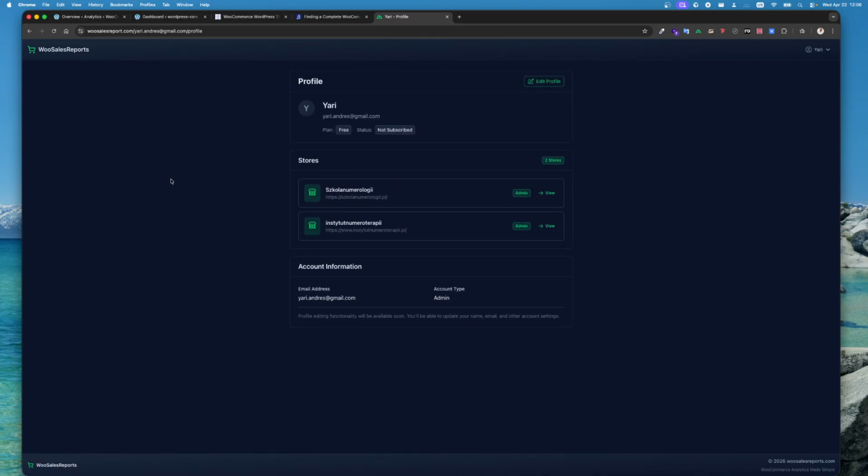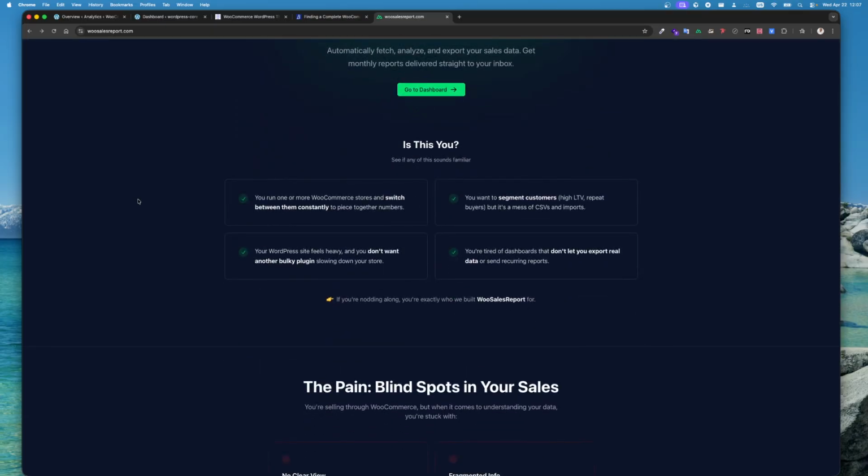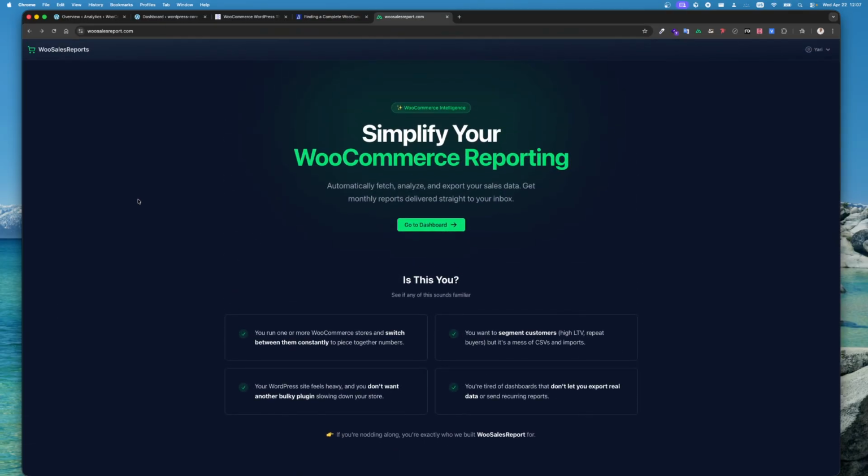I see. So yeah, I'm going to have to remove this because some of this data is sensitive. If I go to the dashboard, I have a high-level admin view, so I can see all the users and their stores. If I click here, that will probably show me some data that is quite sensitive, and I don't want to dox my clients.